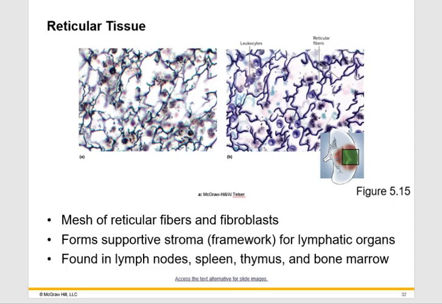This is reticular tissue. Notice the fiber types look different. These are reticular fibers. The dark, more circular spots we see, those are still the nuclei of fibroblasts. And then all the squigglies, those are your reticular fibers. We find reticular tissues in our immune system tissues, like in organs, like lymph nodes, spleen, thymus.